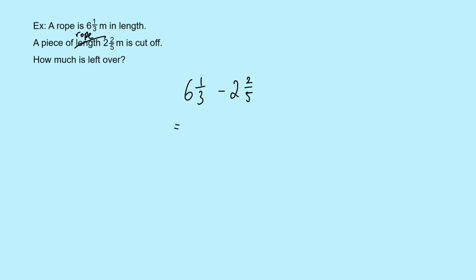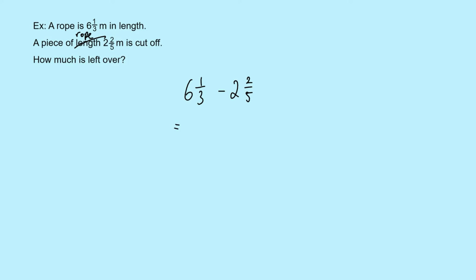That's what we really want to establish here: you've got to decide what your operation is going to be. Sometimes it's going to be more straightforward, sometimes more tricky, but if you think of it as what would I do if it was whole numbers, it often makes it easier to visualize in your head what's going to happen. A few different ways we could approach this, so it's entirely up to you. When I go through this, I tend to make them improper fractions again, but you can just do 6 take away 2 if you've been shown that method, and that will work as well.